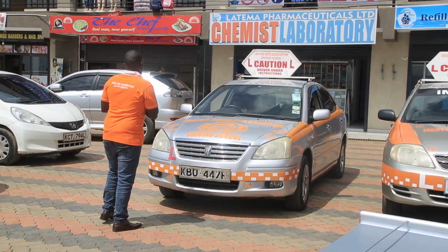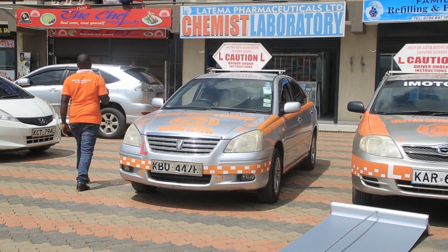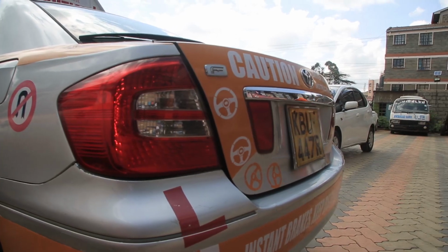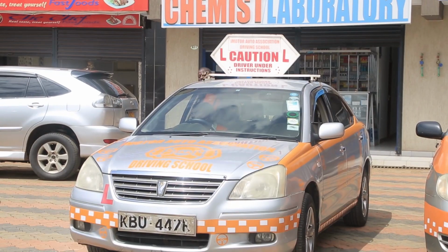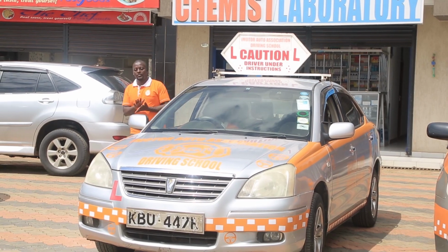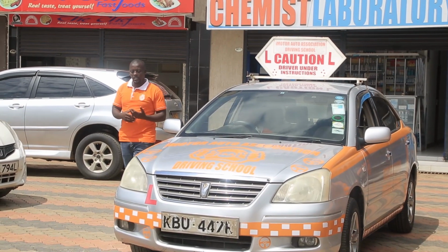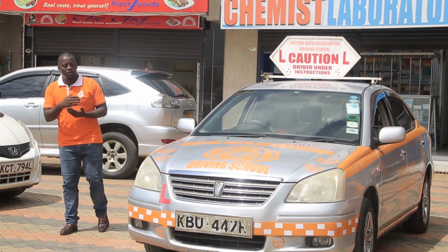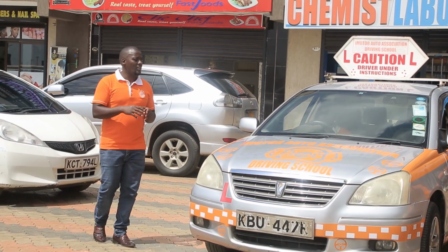After you are done with ensuring that the lights are okay, huku mbele pia nyuma unafaa kuangalia kama zinafanya kazi. For example, you are supposed to check whether your brake lights are working. Engage the brake lights. Those are the brake lights. The brake lights are always red in color, and after you ensure that your brake lights are working, gari yako iko safe and you can always drive. Sababu gani? Lazima you communicate to other road users that I have an intention of slowing down or I'm actually slowing down. That communication can only be done through mechanical indicators, and that is the brake lights.